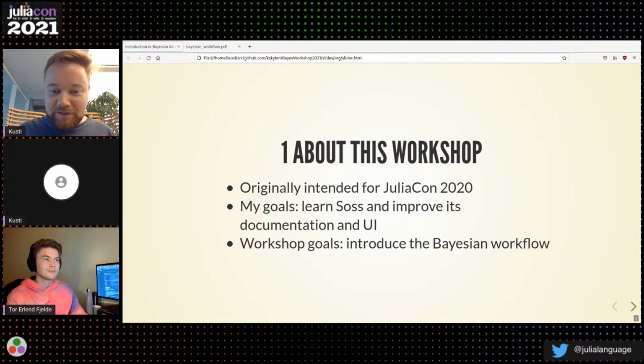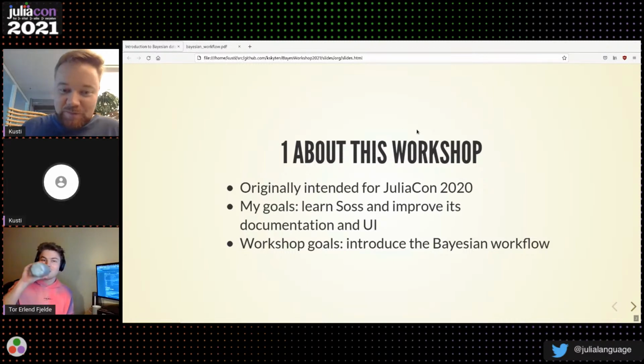And my goal for making this workshop was like, originally I wanted to do it last year, but COVID got in the way, and this year there was a huge mess. I moved from Norway back to Finland, and I had almost no time to prepare for this workshop. So as you can see, it's a bit rushed, but the model should be working and everything should be almost, at least the plotting is a bit under the way, but everything else should be working roughly.